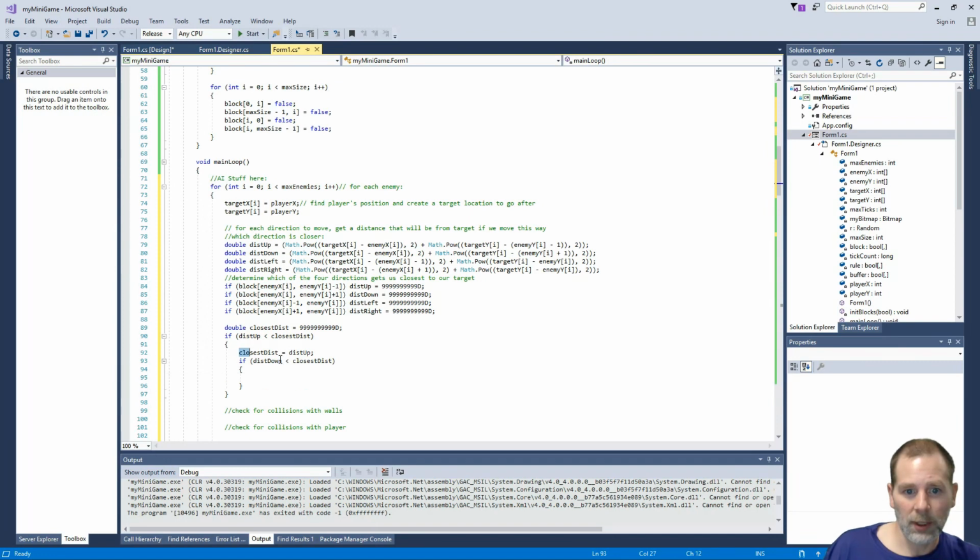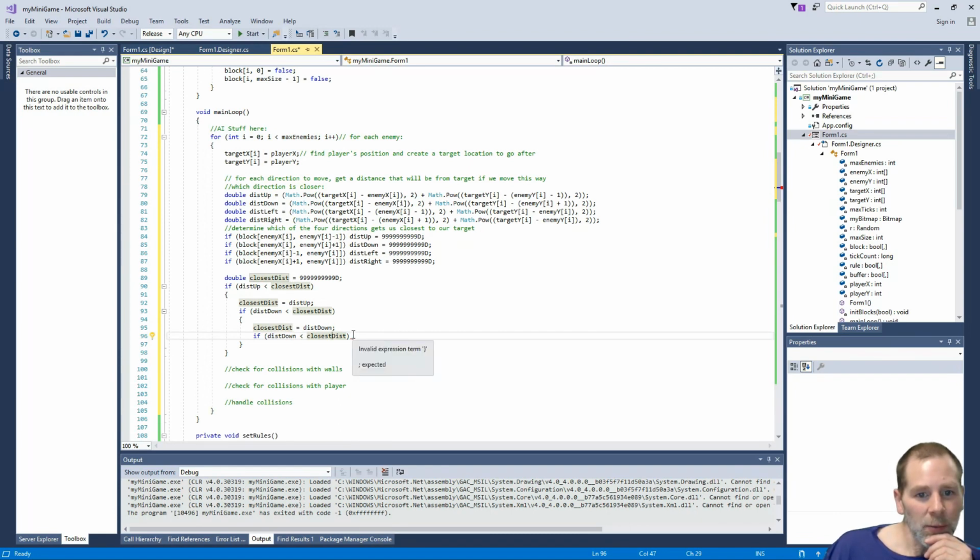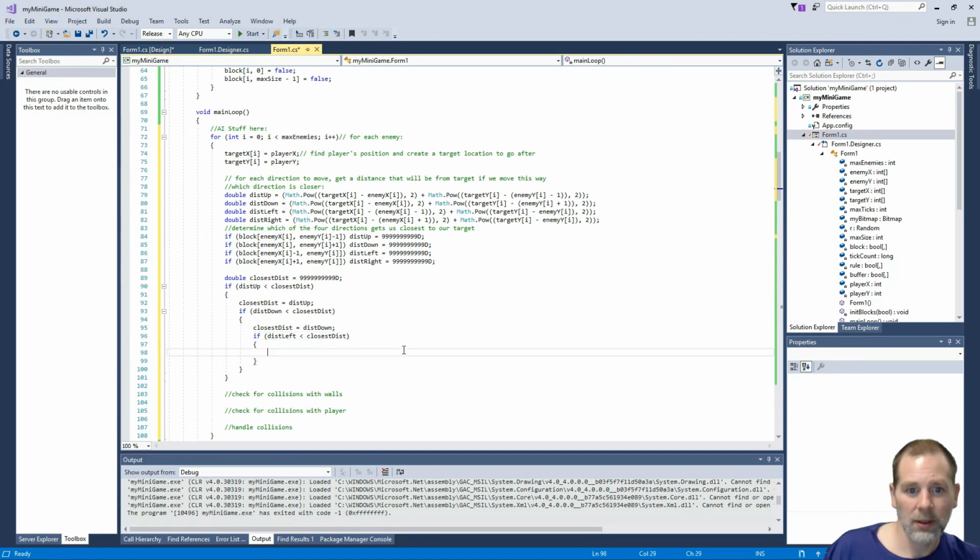I know people are going to freak out at this. Not everybody, but yeah. Okay. Distance down. And then we're going to go if left is less than closest distance, then we're going to do the same thing.